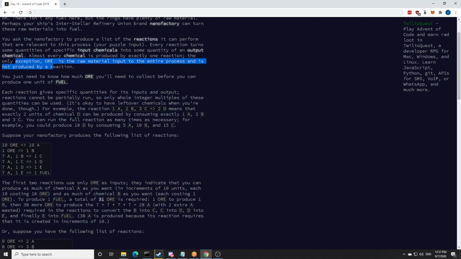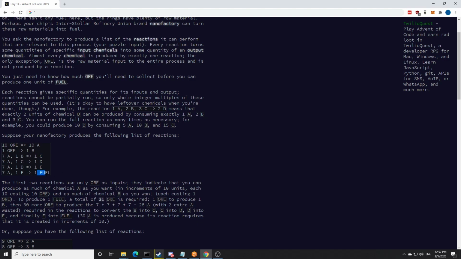The only exception is ore, which is kind of like our base material, or raw material, as it says here, and is not produced by a reaction. So ore will never appear in the output section of our reactions. But every other chemical or ingredient does appear in the outputs of the reactions exactly 1 time.